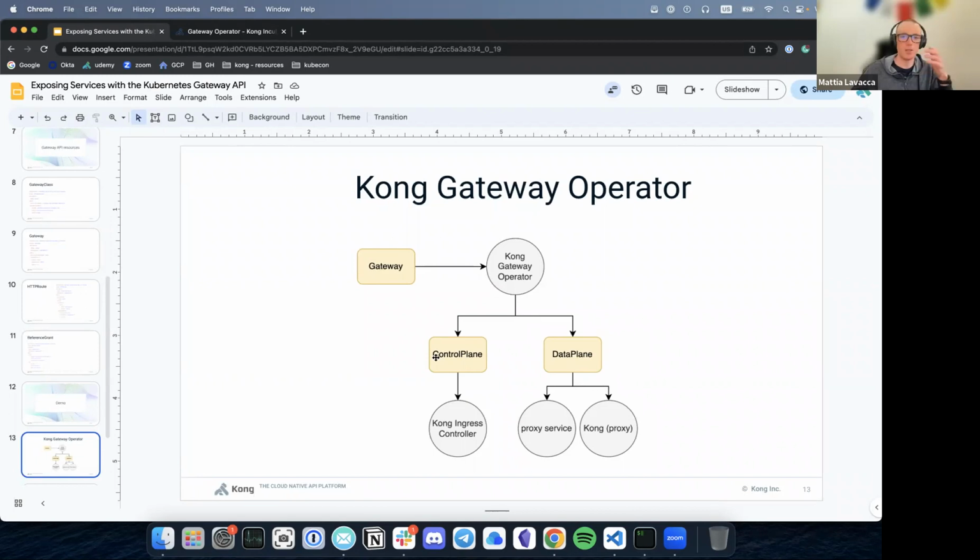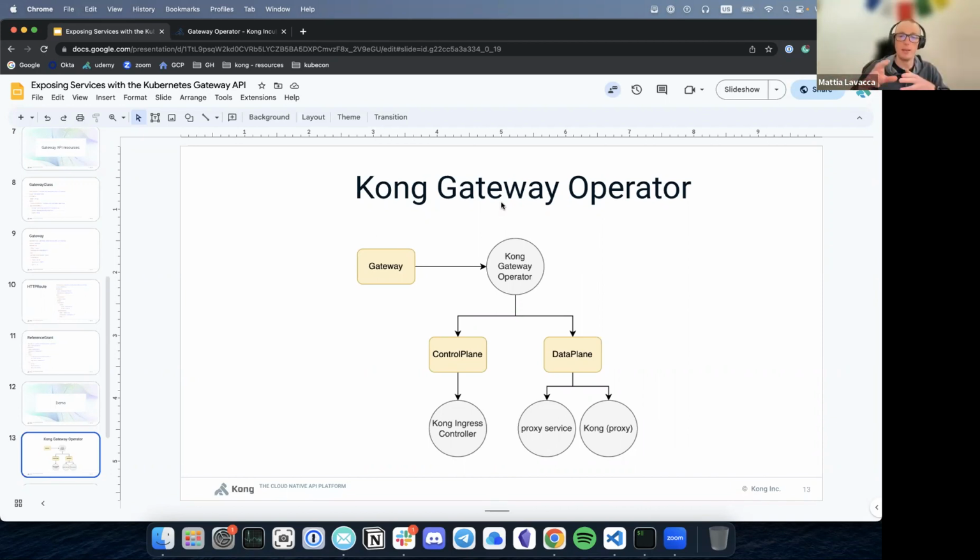But what are the control plane and the data plane? The control plane is an instance of the Kong Ingress Controller that, as we saw before, is a component that is natively compatible with both the Ingress API and the Gateway API.